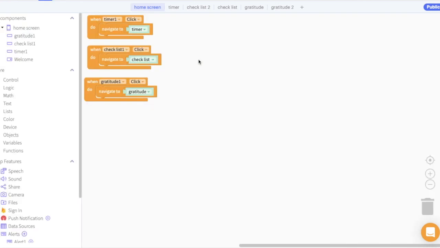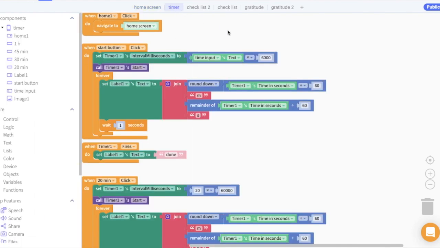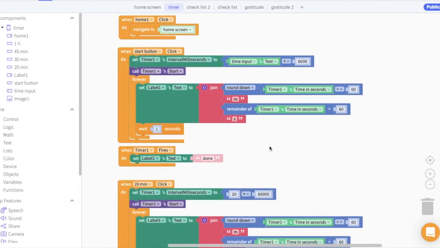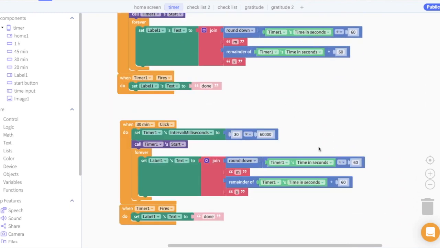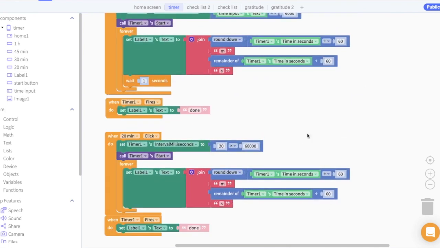We built this app by using Thunkable. Each screen you see on the app has its own page of code. The home screen is a very basic set of code. Then we have the timer, which was a lot more difficult. To make the timer, it required a set of math skills, and by math, I mean multiplication and division.